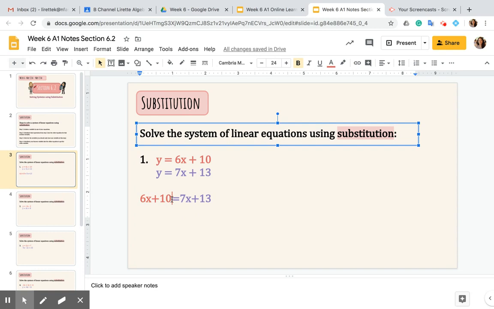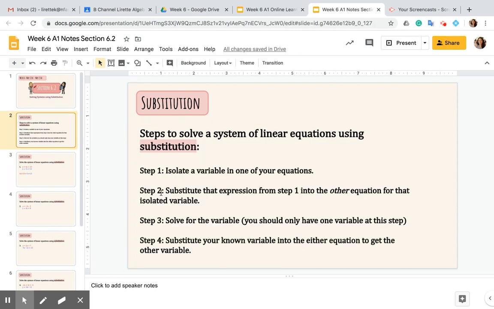So at this point, you should have an equation in one variable. There are no more y's at this point because I replaced it with the expression it's equal to. I substituted this y with this expression because, as we were told from the first equation, that's what y is equal to. Well, if I have a y right here, I can replace it with what y is equal to. I can substitute. So step two is done.